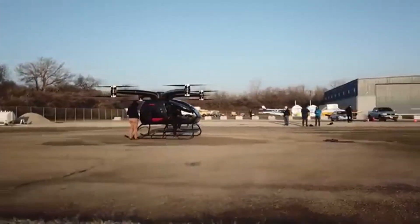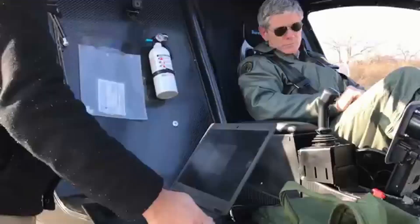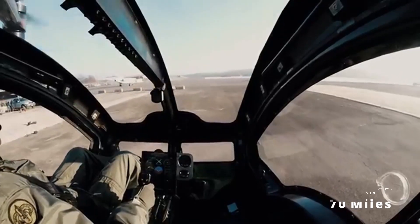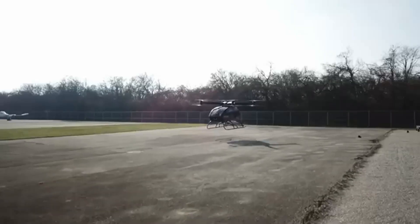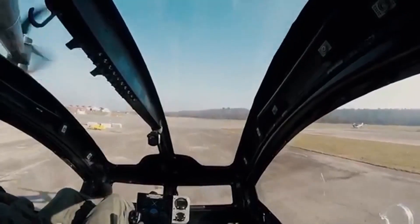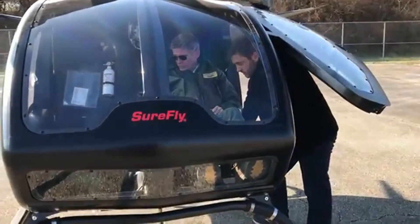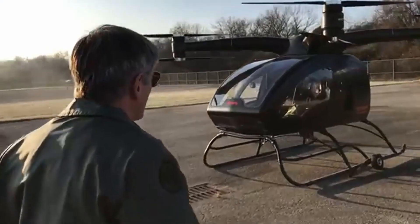There is a battery backup in case something goes wrong, but if that also fails, ballistic parachutes are provided for all four passengers. This personal flying machine has a range of 70 miles and a running time of 1 hour. The company's initial goal is to serve as an air taxi flying maximum distances of 70 miles, but the broader vision includes autonomous flight capable of transporting up to 400 pounds, providing benefits not only in city commutes but also in agriculture and emergency response.